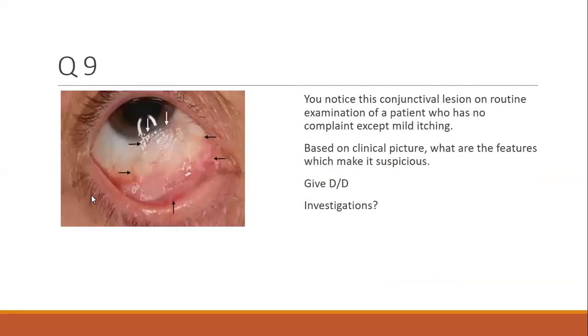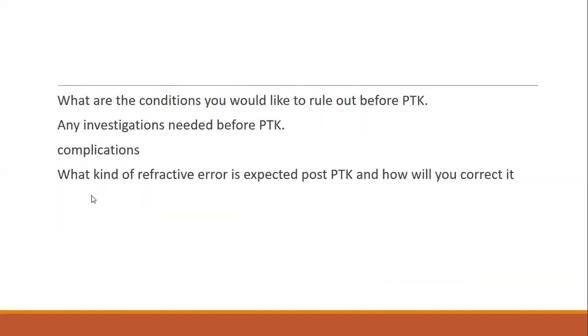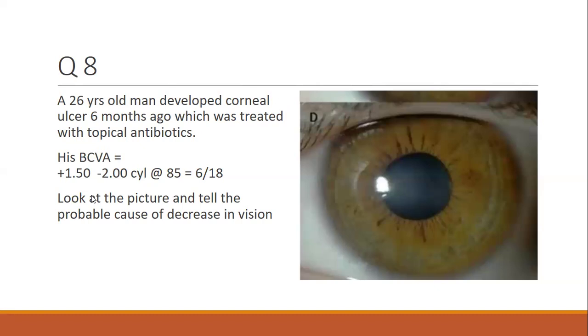Can I ask a question, please? Yes. What is the cause of this hypermetropic shift? Is it the PTK or the opacity? What is the cause of the astigmatism? You're asking what is the cause of hypermetropic shift after PTK? So repeat your question again, please. What is the cause of hypermetropic shift after phototherapeutic keratectomy?